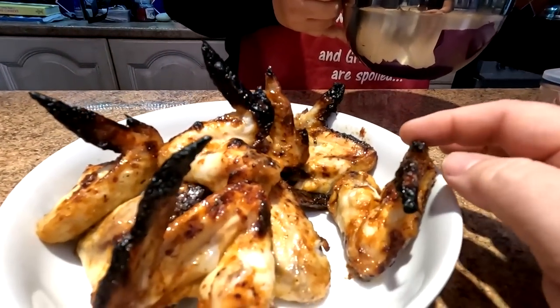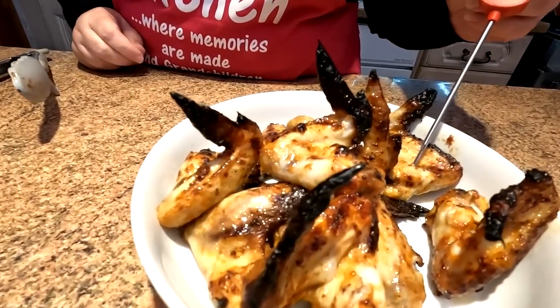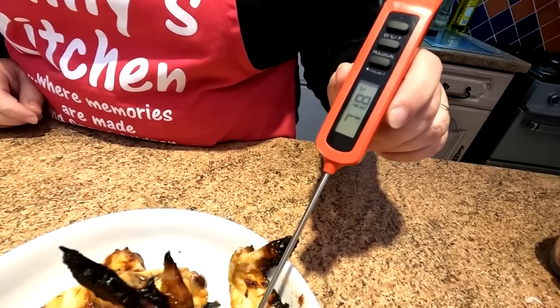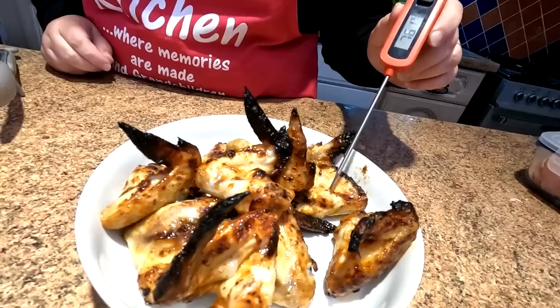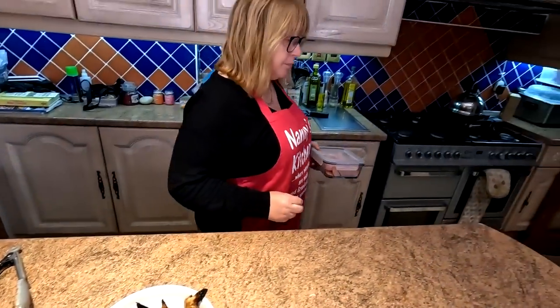But look at these. Just to check, as with any raw or uncooked meat, we like to always check - go into the thickest part of it first of all, and you're looking for a temperature above 75 degrees. We've shot past the 75 degrees there, so we know any bacteria in fresh meat would be killed off. Happy days - they're ready to be eaten. But we'll wait a little bit longer because we've only got another 14 minutes to wait now for the second batch.